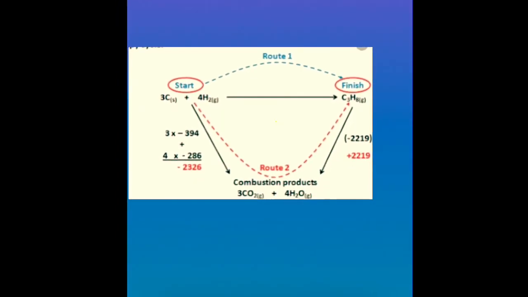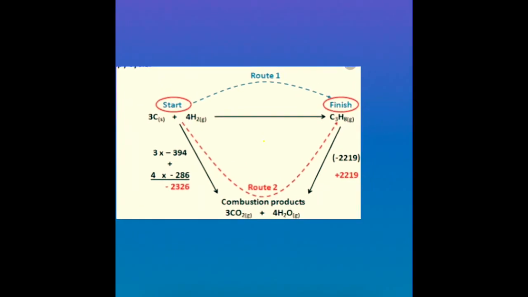The shortcut still works for this one. What do we have here? We have 3 carbons and 4 hydrogens, making C3H8, which is obviously propane. And we can go around the cycle in the same way we did last time, because it's the same cycle, because it is enthalpy of combustion data. So what equals what? Well, clockwise equals anti-clockwise.